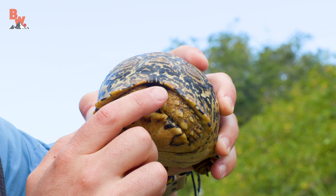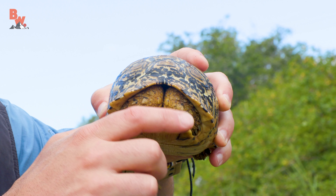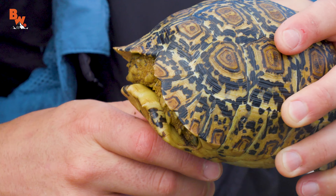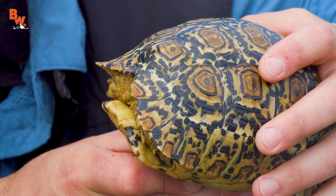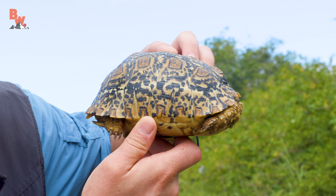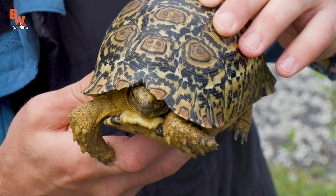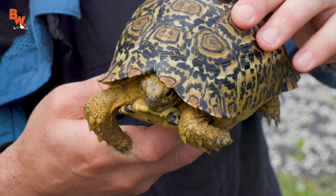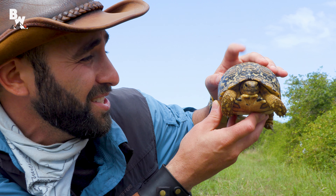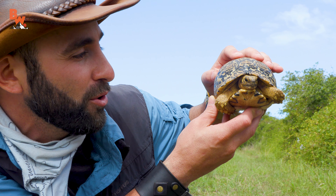They pull those legs in to block the face — just like that. Now nothing can get to it. Even me sticking my hand in there — what it doesn't want to do is try to bite, because if you bite something, your head gets extended out and you stand the chance of being eaten. So it's all about tucking into your shell. Turtles and tortoises throughout the course of their life grow with the shell. Other than the gopher tortoise and the Galapagos tortoise, this is only the third tortoise species we have featured on the Brave Wilderness channel.